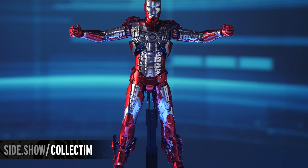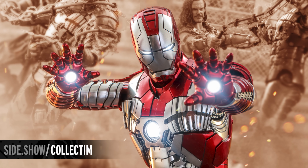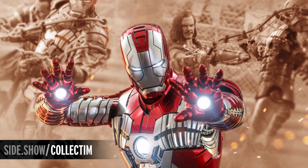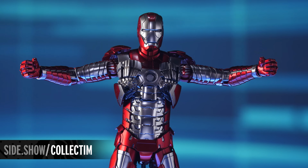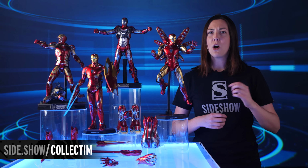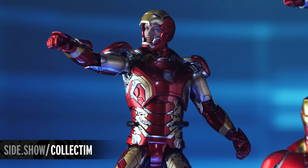And at the very base, we've got a Monaco Raceway themed base with the figure's name on the front. Now, this is a great way to harken back to the early days of Tony Stark's inventions. A lot of different designs going on here, but the Mark V Suitcase armor is undeniably a classic. Tony Stark is an inventor and he's always improving on his designs, so the next piece up we have, of course, is the Mark 43.